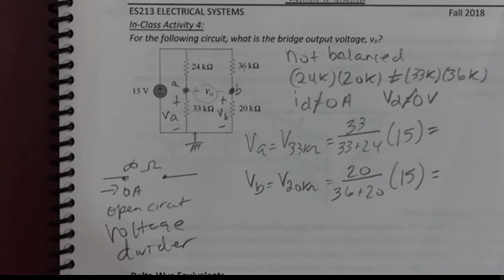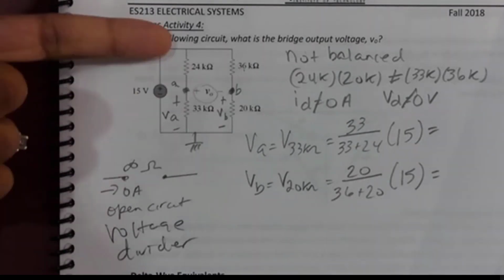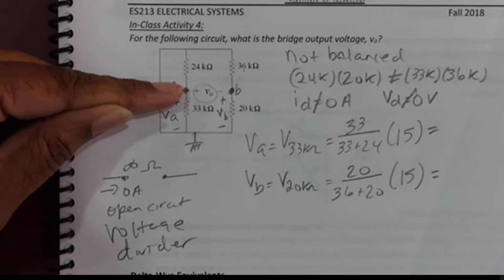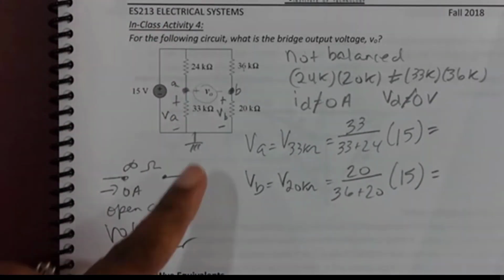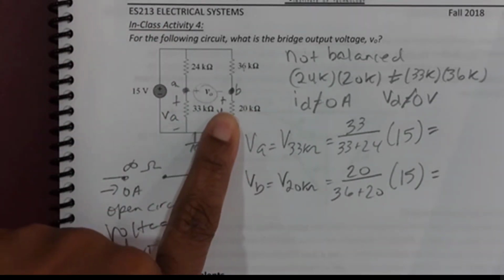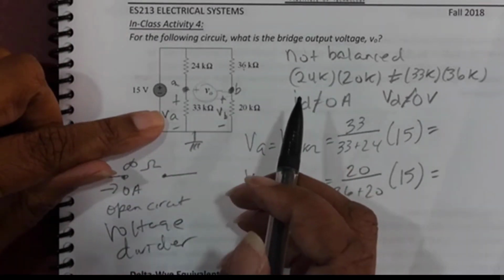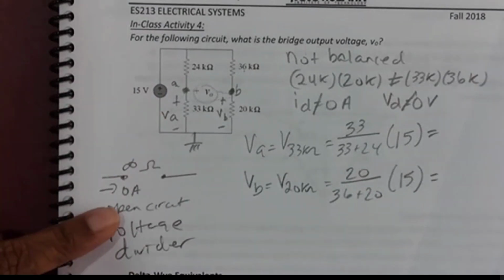Because they're in series. They're not parallel because they're in series. That's an awesome answer. Okay, so 24 and 33 kilo ohm are in series because they meet at that node. Two elements that meet at a node. The only way these two would be in parallel is if there was a node right here in the middle, Ryan, and there's not. There's a voltmeter right there with the infinite resistance.